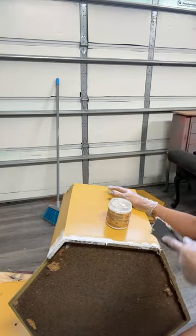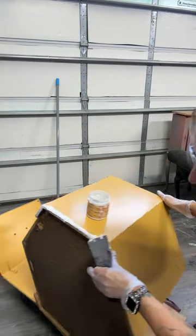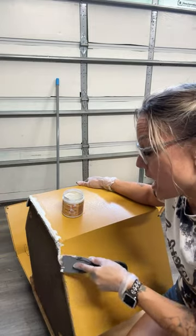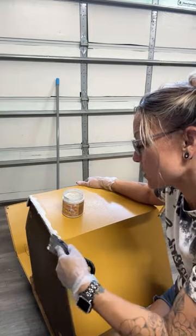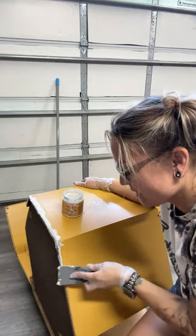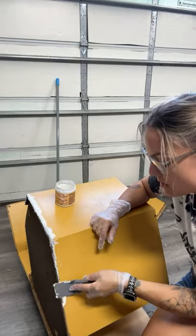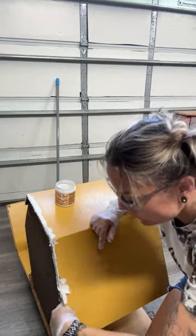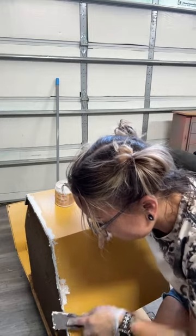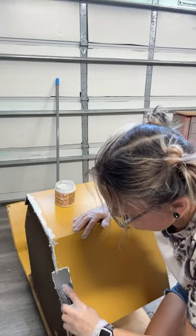Again, it's not going to be perfect because it did not come to me in perfect condition, and she is one of those clients that does not have the expectations that she gave me a very damaged piece of furniture and has the expectation of me making it brand new, because that's never going to happen. And that happens with a lot of clients. People can get very discouraged sometimes, but the reality is, it is what it is. All right, I can only do so much. All right, we're coming down this line. I can make it look better, but I'm not gonna make it look brand new. It's old. This is probably from the 80s. It's that, like, whatever shape this is, piece.